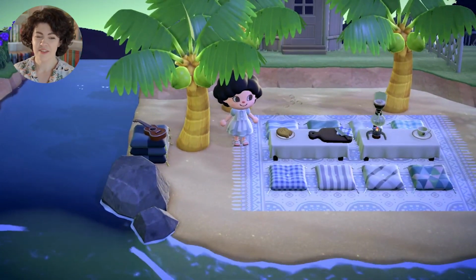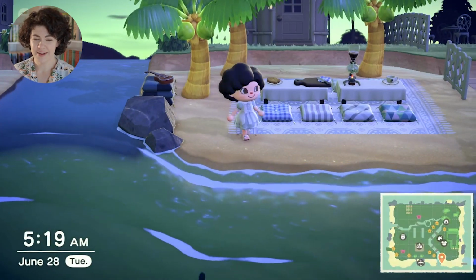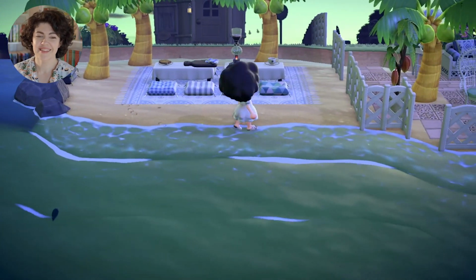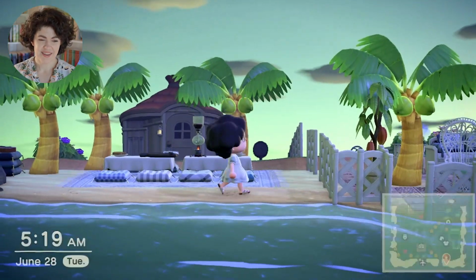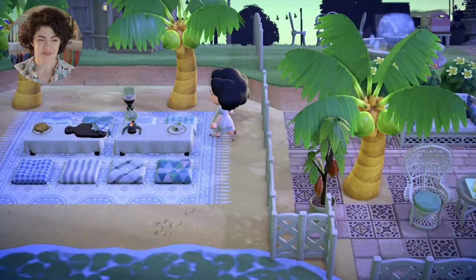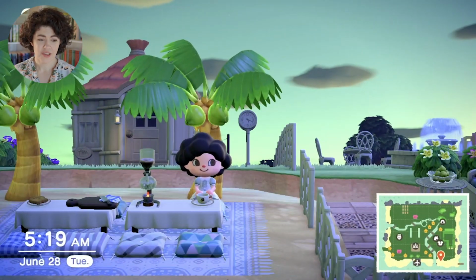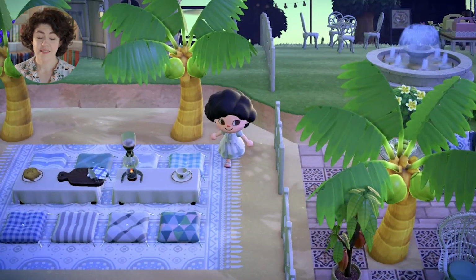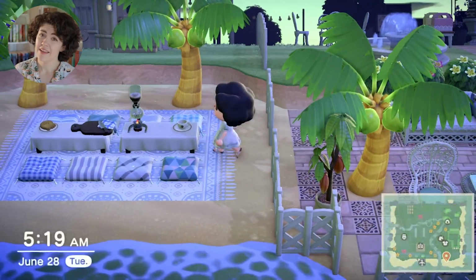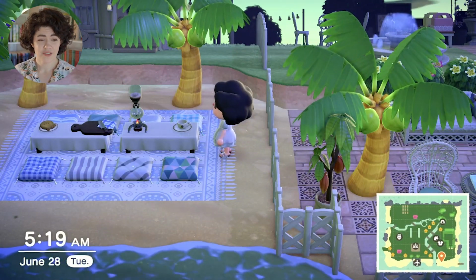If you watch other Animal Crossing island tours, I feel like you'll recognize different areas of my island because I was definitely inspired. I watched all sorts of videos and was combing through Pinterest to find some fun ideas, but I noticed this idea and I just thought it was so cute to have the rug on the beach and all the pillows. This picnic is catered by our friend over at the Museum Cafe. Coffee brought to you by Blathers.